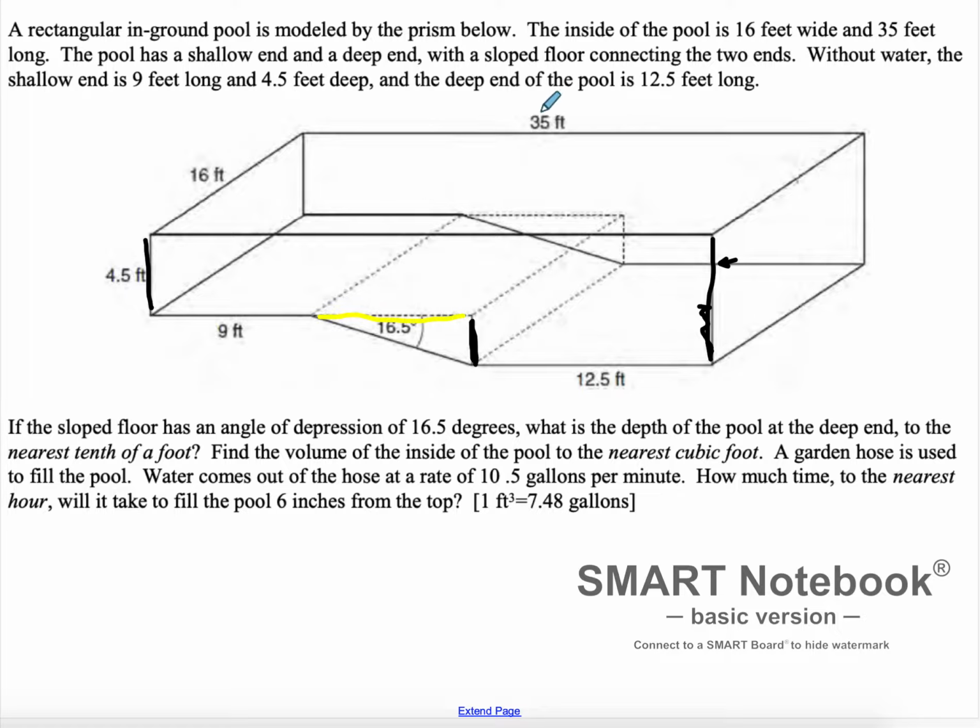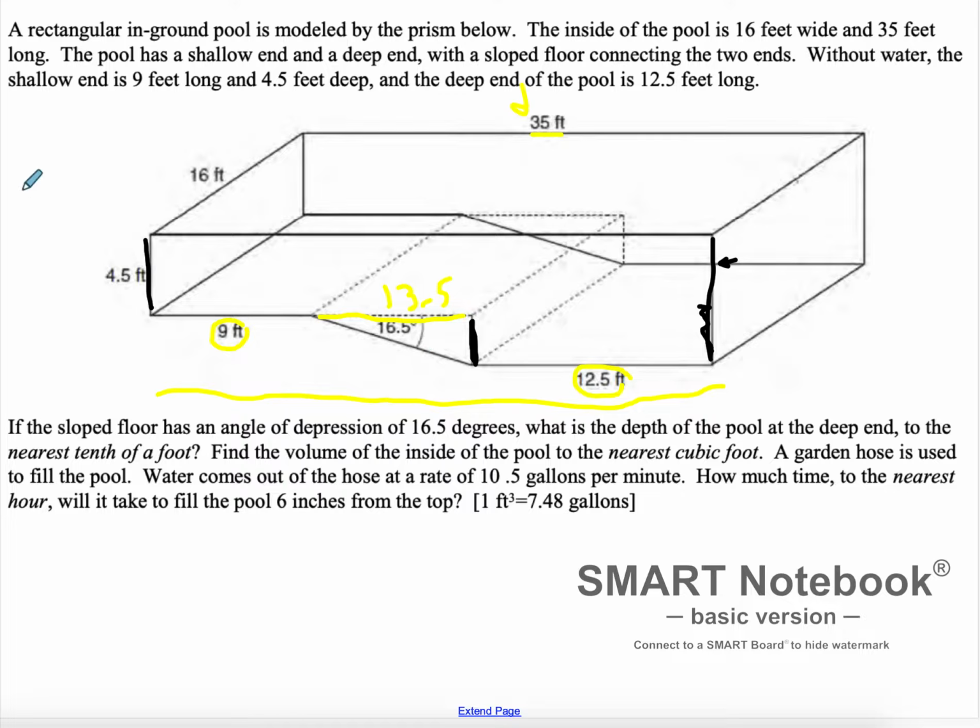And the piece that we can get is this piece right here. The reason we can get that is because we've got 35 as this whole long piece, which means if I had brought it down here, this would also be 35. So I'm just going to subtract 12.5 and 9 from 35. And what I'm left with is 13.5. So now I'm going to use this 13.5 to figure out what that little black piece is there.